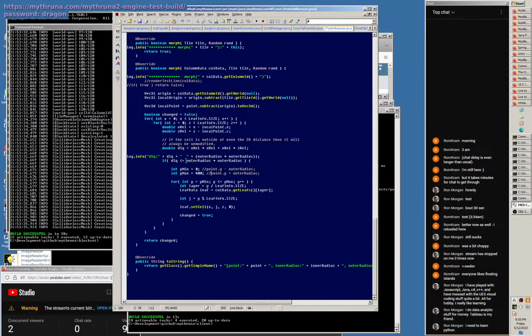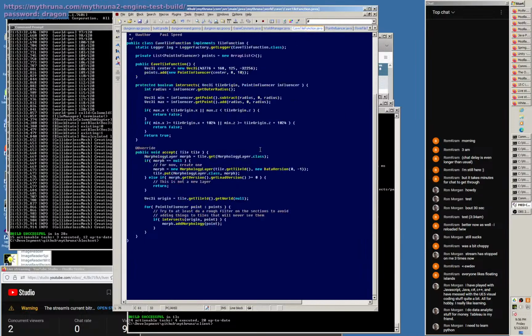Distance squared. Oh, here we go. Again, stupid mistakes. Okay, so I'm going to put this back because we're pretty close to being okay. Although I don't know why it didn't pop up above the... Yeah, I do. Okay, so let's make a bigger cave again. We'll do 18 and 20 this time.